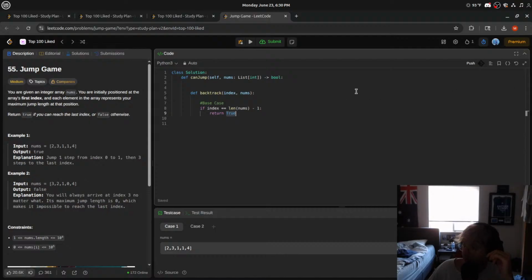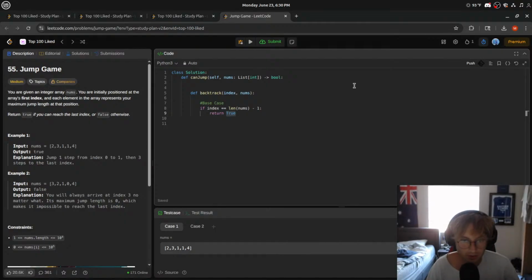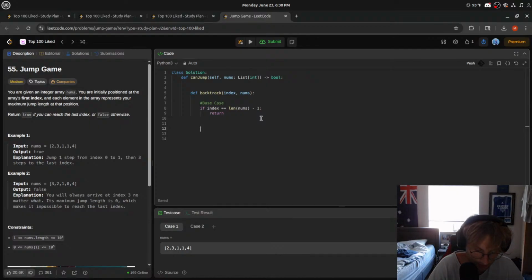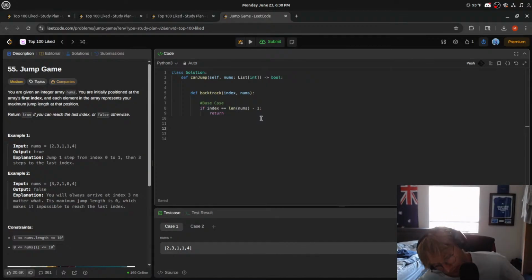I'm trying to think here. Let's see here. We have our base case here. So if we see that, then we probably want to go, okay, well, how do we want to do this?